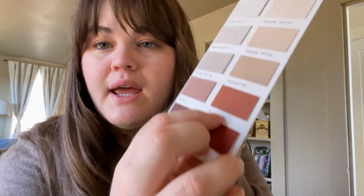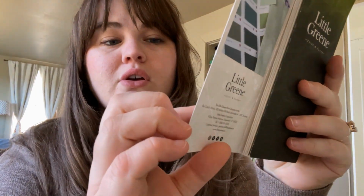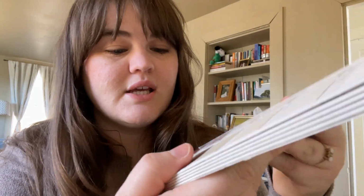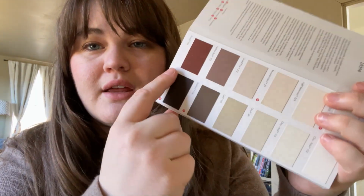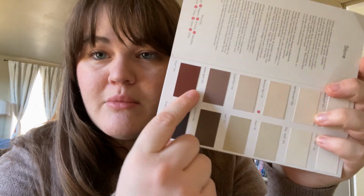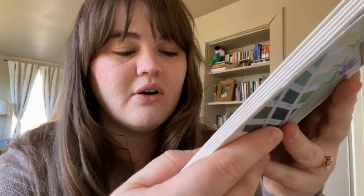I'm also thinking about painting the bottom of the bathtub as well, and I was originally thinking maybe a red, and they have this color called Tuscan Red, which I think could be really pretty. That's Masquerade right here, and then this is Tuscan Red. It's definitely more of a muted, less saturated red. But I also really like this one, which is more of a neutral red, but a lot darker. This one is called Arras.